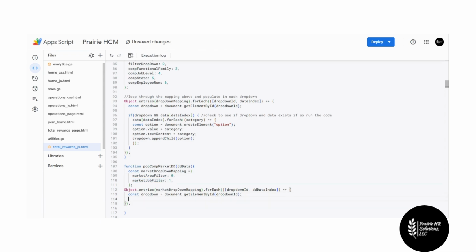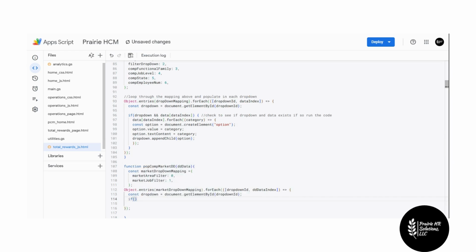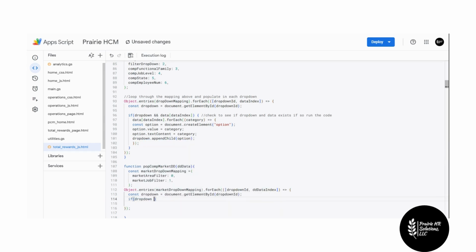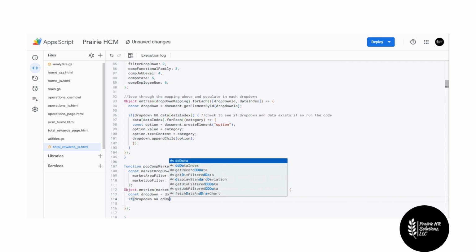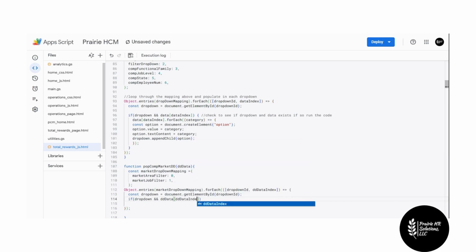So now let's write an if statement, and we want to check to see if that drop down or data even exists first. And if not, we'll just throw a little error there. So if our drop down variable and our DD data at the DD data index is actually there, this is going to return true.